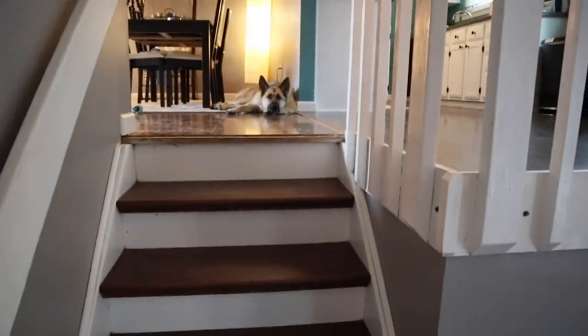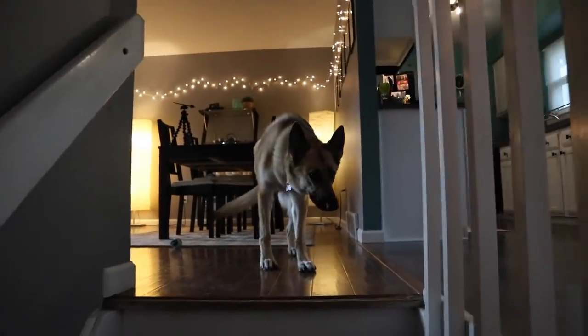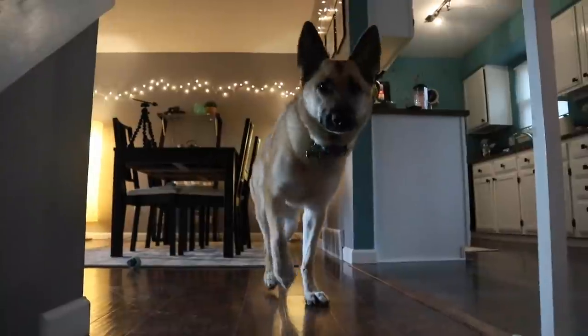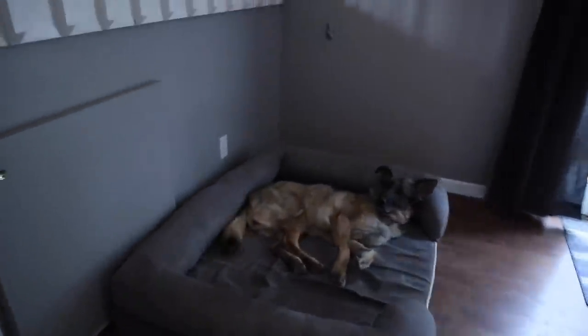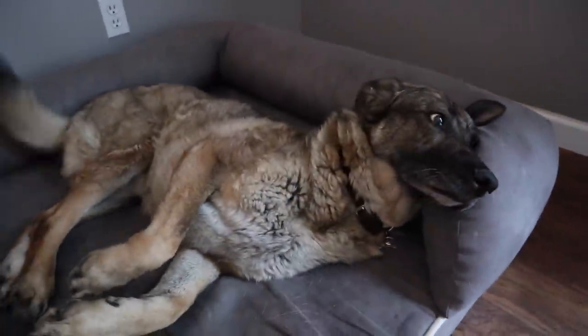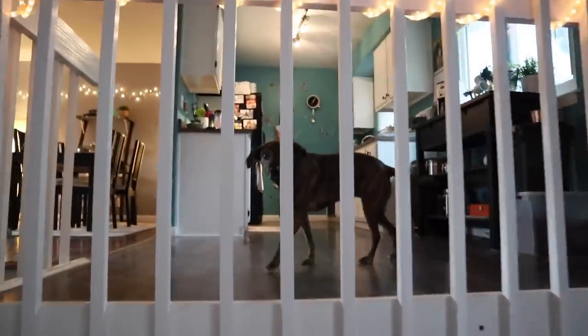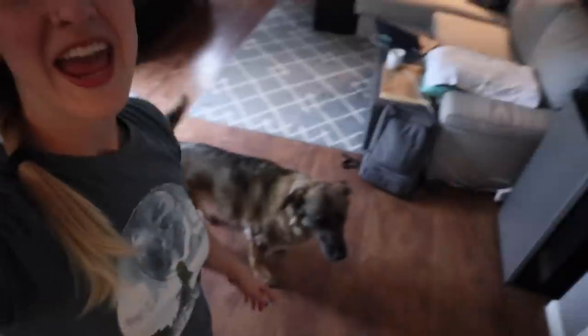Without further ado, let's head downstairs to my family room, where I spent most of the time recovering from my amputation and where I spend most of my time presently. I live in a tri-level home meaning there's a little set of stairs and then another set of stairs. And we have Sophie wanting to say hi, and Sadie bear currently enjoying her puppy couch.